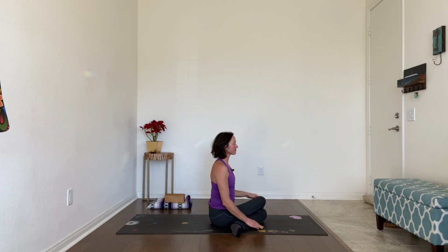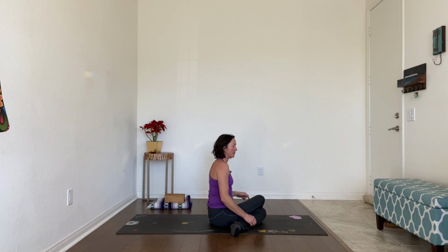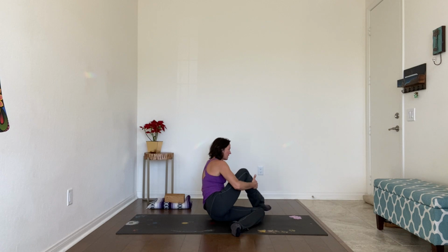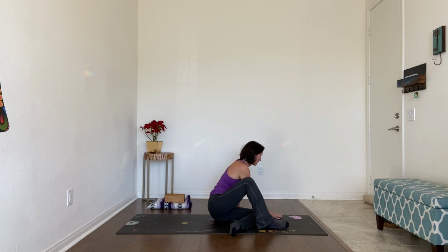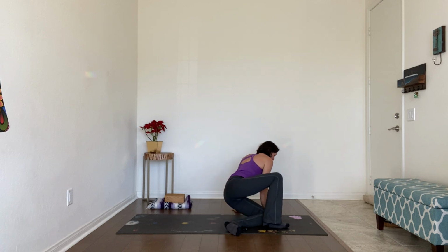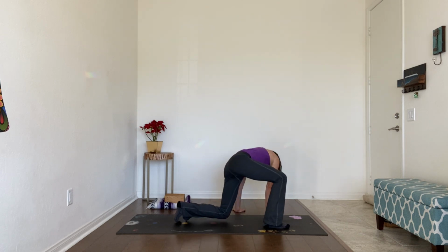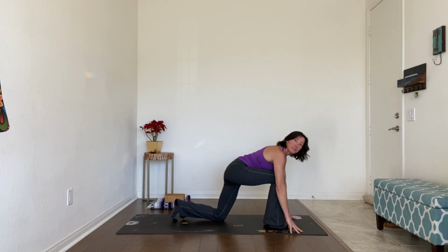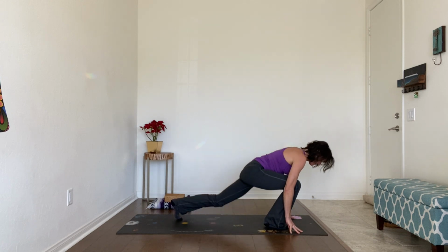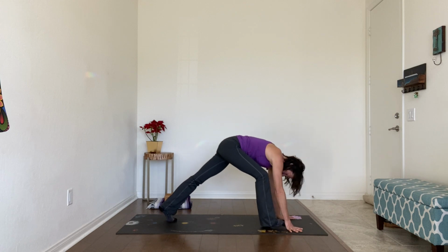Roll yourself back upright in the spine. And we're going to transition out of this similarly to how we got into it. So you're going to lean to the left, swing that right foot forward. Use your hands over on the left to pick yourself up, your hips up anyway. Step back with the left leg into a lunge. You're going to walk the hands toward the front of the mat. And then we're going to step right back into dog pose.